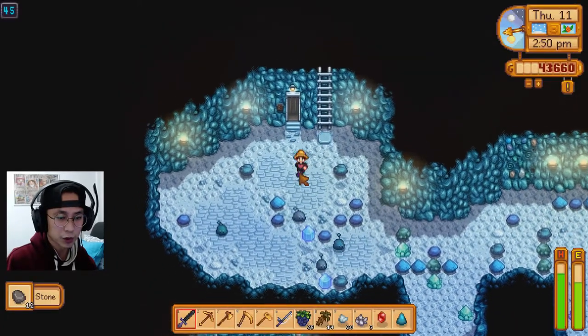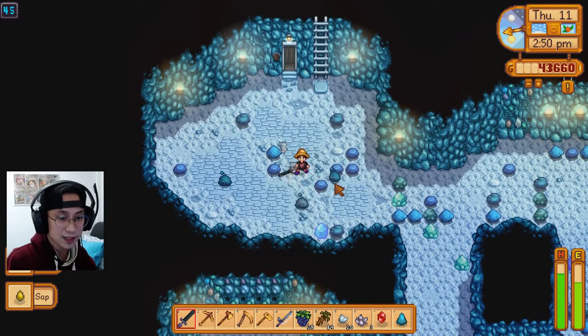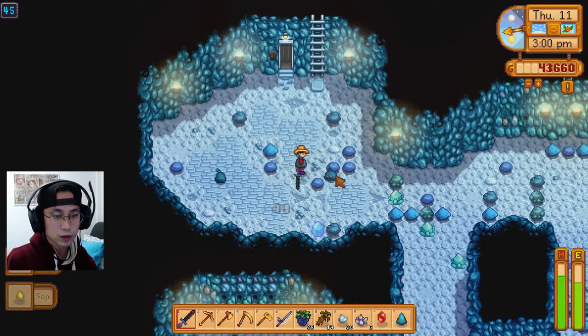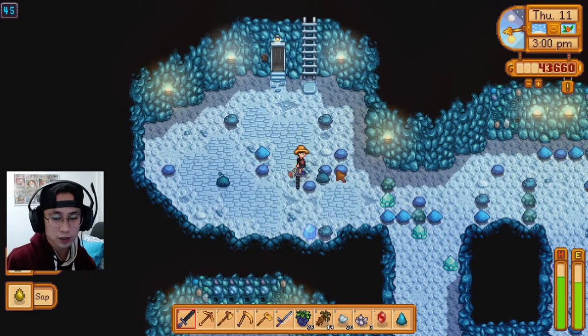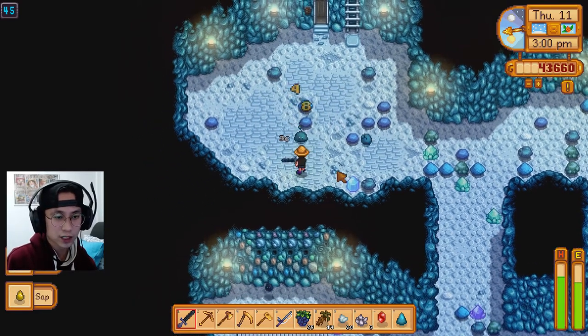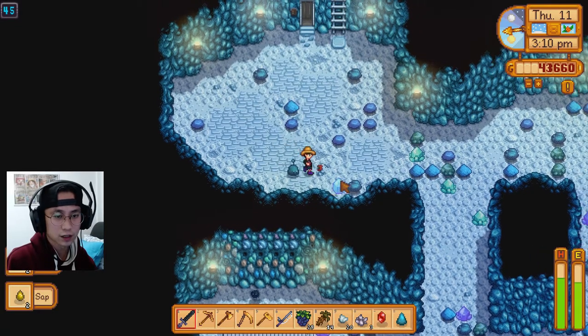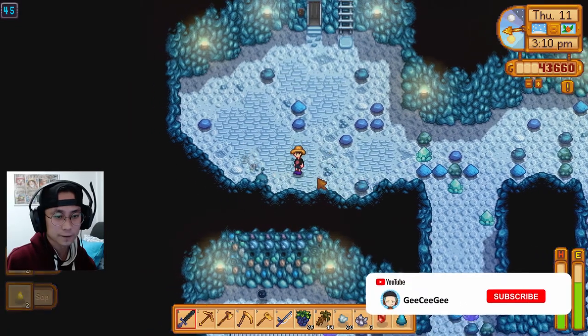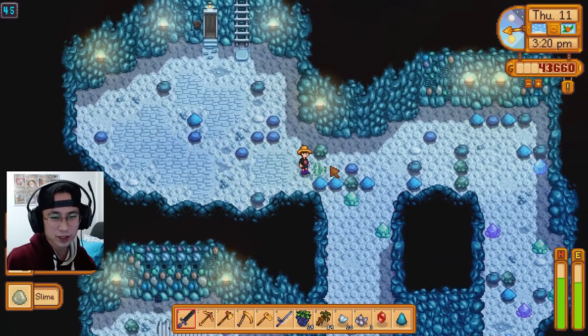Nice. Can't wait to find more iridium ores, so we can upgrade our axe, pickaxe. Ooh, prismatic shard also. Do want me that new sword. Excuse me. Move it. I can't remember what levels it is that we find Nicole's though.